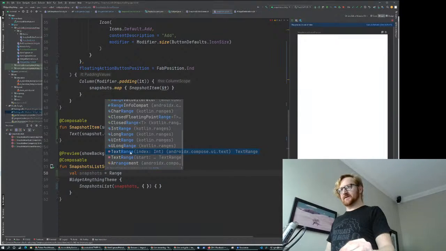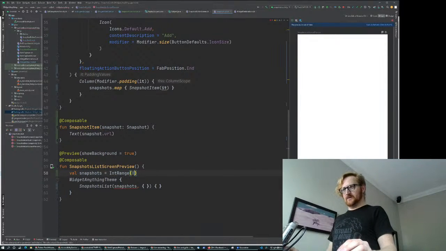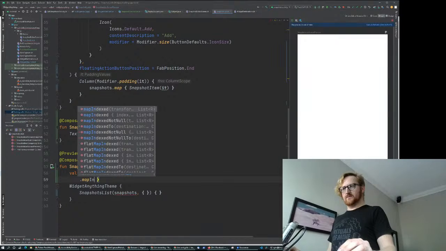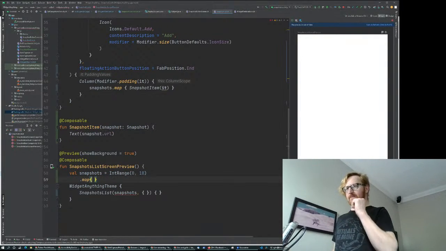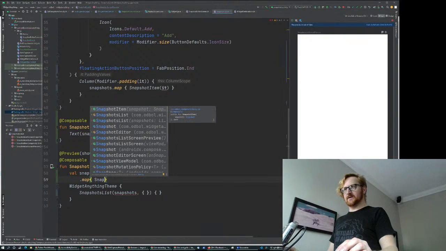Text range, that's interesting, but that's weird. We'll just do an int range 0 to 10. We will map that. We don't need a map index, we have a range. Okay. So now we'll just create a snapshot.